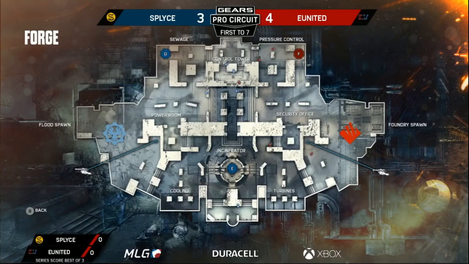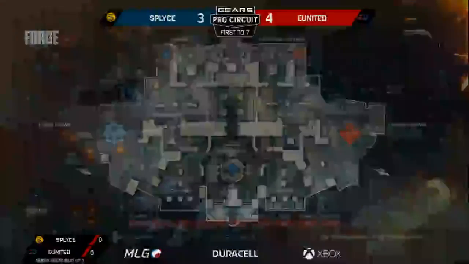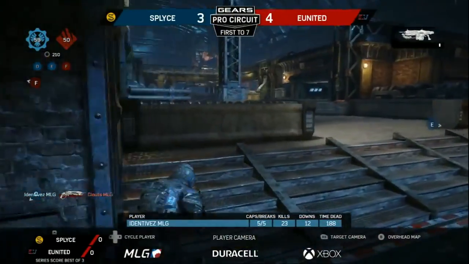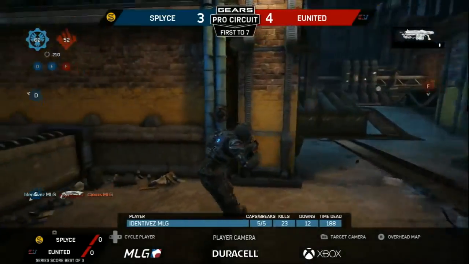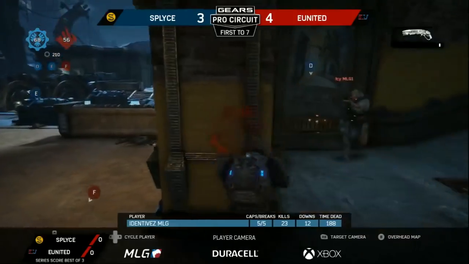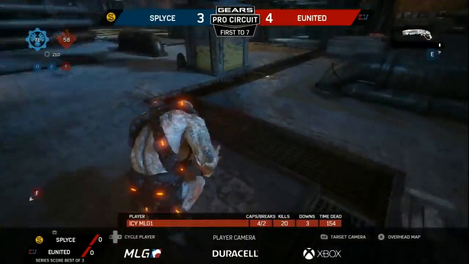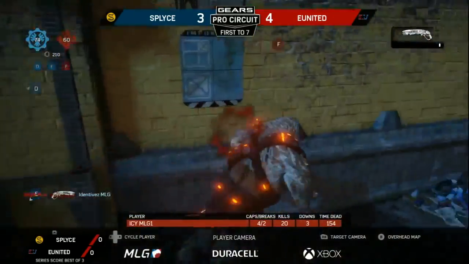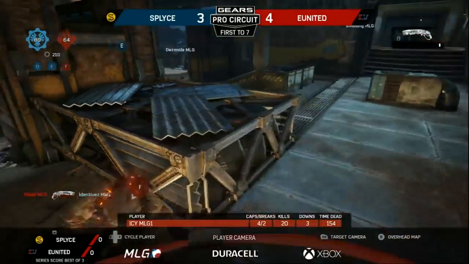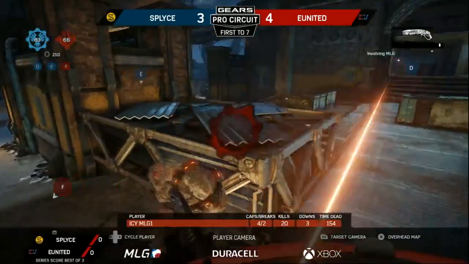for them ever so slowly, but unless eUnited do something, they might want to make a play over on that D hill. But Indentives wins that 1v1 against Clouts, and looking to make a play on that Effie. He's going to get the crossfire. Oh, a big shot onto Icy. One more to take it home, but right now Icy seems to be his kryptonite. He needs just one more, but guess who's there to back him up? It's Kyle.